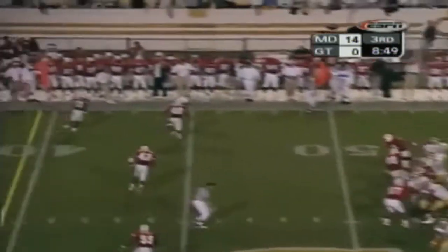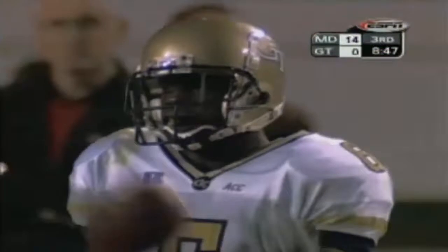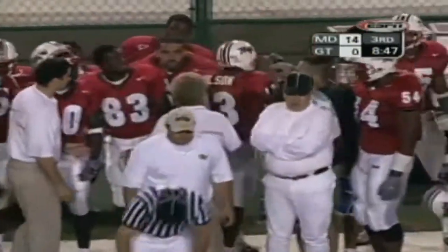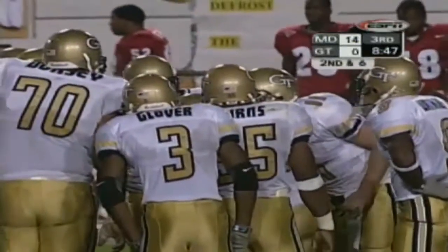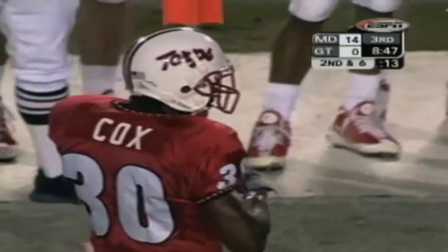Back to the air on first down. And complete to Kelly Campbell. Pick up of about four. Number six, Kelly Campbell. Even though we expect George Godsey to just be very, very accurate every time he goes out and plays, we have to remember that as intelligent as he is, they call him a computer out there on the field, he's still relatively young as far as his starting experience. So it's okay for him to kind of go up and down with his accuracy.